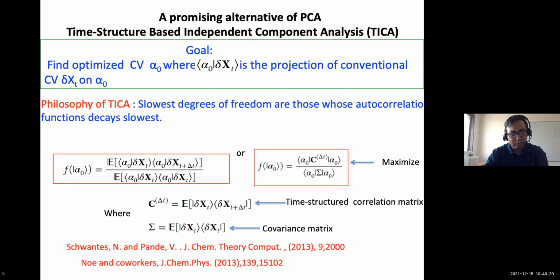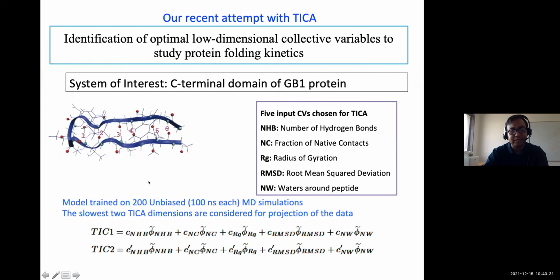This is something that we have also tested previously, in 2018 or 19, where we tried to see whether we can think about one of the most popular model systems for molecular simulations, the C-terminal domain of the GB1 hairpin, the GB1 protein, and whether we can come up with an optimal low-dimensional collective variable to study this protein folding. It's mostly because this particular system has been out there, and people have looked into the folding landscape of these things using many different traditional collective variables. So for example, some of them we are already putting here, which are already present as a library.